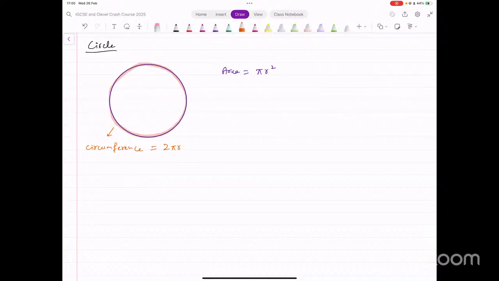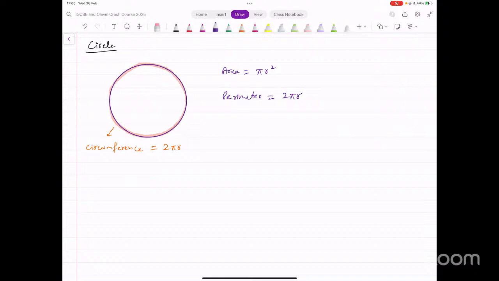And if you have a circle like this and you have to find the perimeter of the circle, what's the definition of perimeter? That you're looking at the sum of all the outer sides. There's only one outer side here. There's only one side, in fact, and that's this curved side. What's the length of this side? That's 2 pi r. You would say the perimeter of a circle like this is equal to 2 pi r. Okay. So the perimeter of a circle is given by 2 pi r.